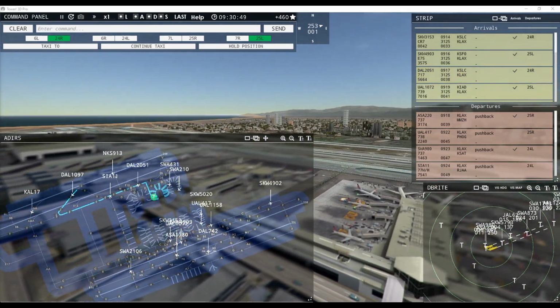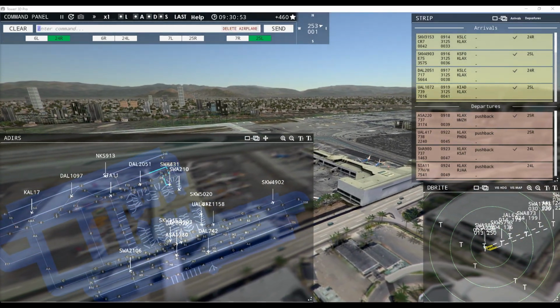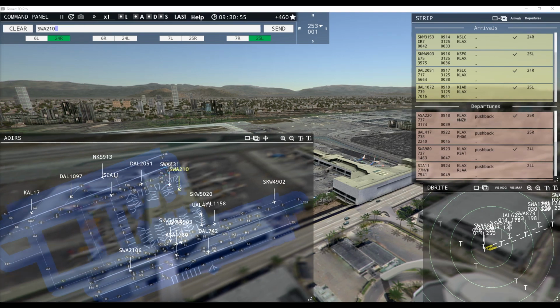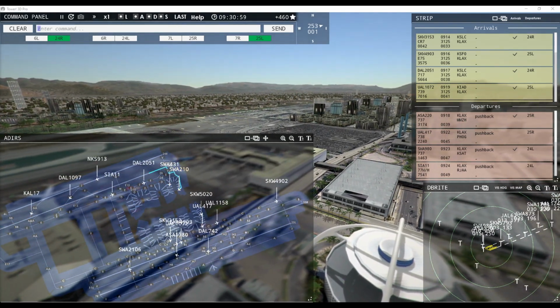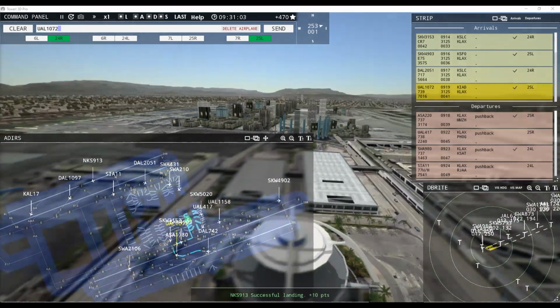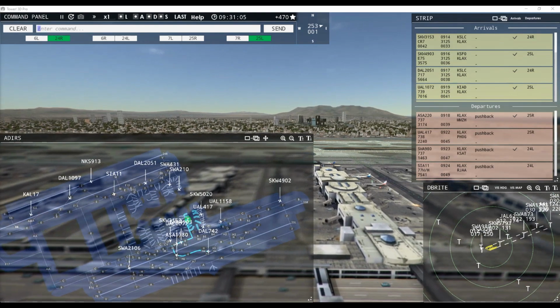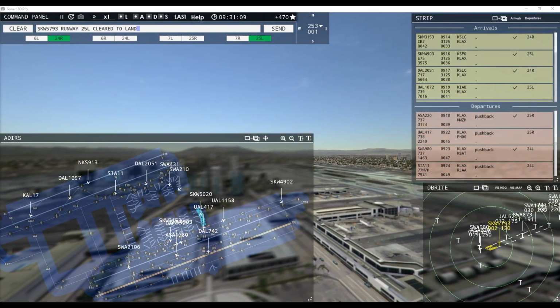Southwest 431, pushback approved, expect runway 24 left. Los Angeles Tower, Southwest 217 requesting push and start. 24 left. Ground, 24 left, pushback approved. Southwest 431. United 1072, continue taxi. Ground, 24 left, pushback approved. Runway 24 left, cleared to land. Wind is 253 at 1 knot.